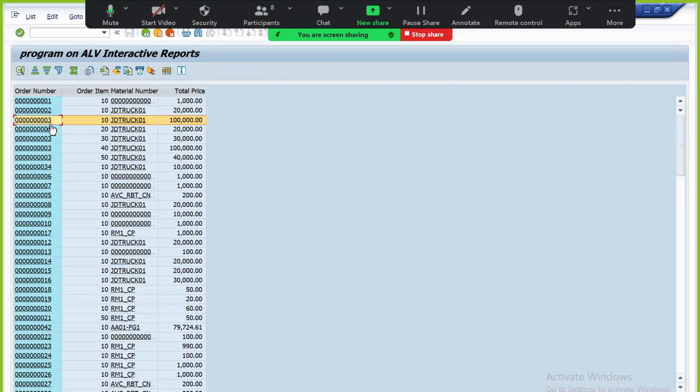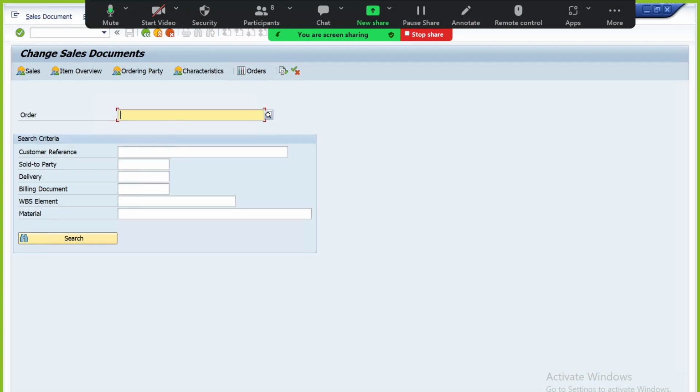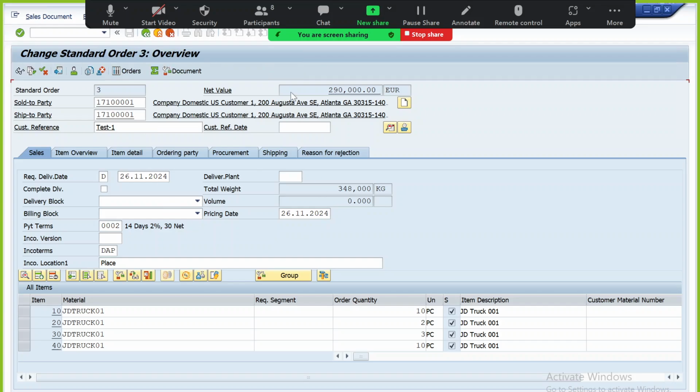What is my requirement? When I click on sales order number 3, it should open VA03 and it should automatically populate the sales order number input. It's 3, right? Like this. And I want to see this screen directly. This is the actual screen where a user can change the sales orders. I don't want to display the initial screen for the user. The user should be directly navigated to this sales order change screen, so that the user doesn't need to enter the input. Whatever sales order number he selected in the ALV output should be automatically opened. That's my requirement.